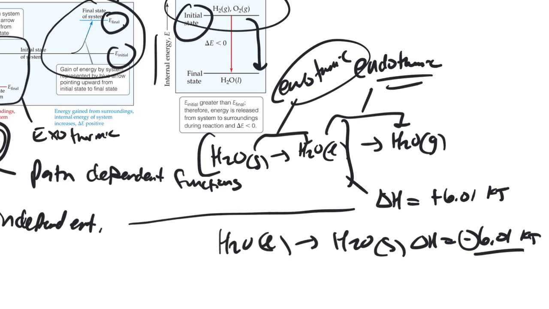That may be obvious, but it has to be the case that this is a path-independent function. We can flip it and then understand the opposite reaction's delta H. It's also fairly obvious that if solid to liquid was endothermic, then liquid to solid would be exothermic. To me, this is a little harder to understand, but liquid molecules have energy to bounce around in the solution. You have to freeze those energies out, slow those energies down. Energy has to be emitted for the liquid water molecules to freeze. And energy being given off is exothermic.